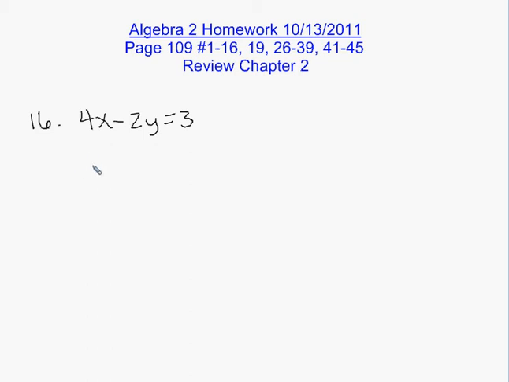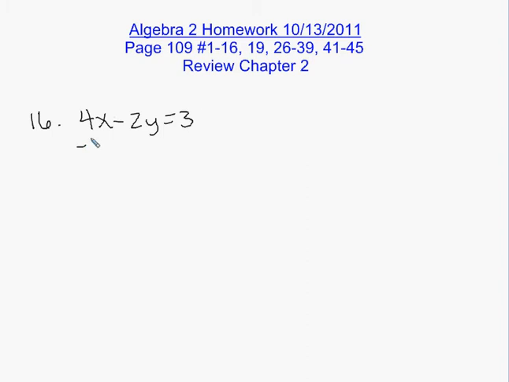In class, we did not have time to finish going over number 16, so I'd like to go over number 16 right now. The instruction said to find the x and y intercepts and the slope. Well, it's written in standard form, which means that you can't see the slope very well. So the first thing we're going to do is solve for y to get it into slope-intercept form.